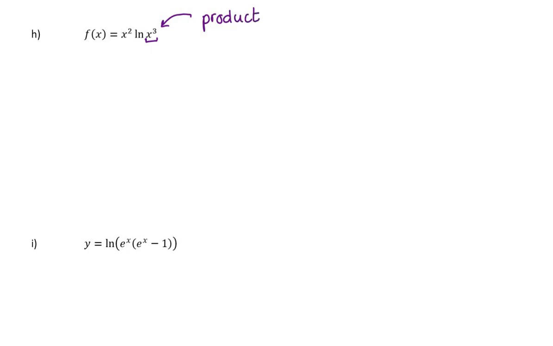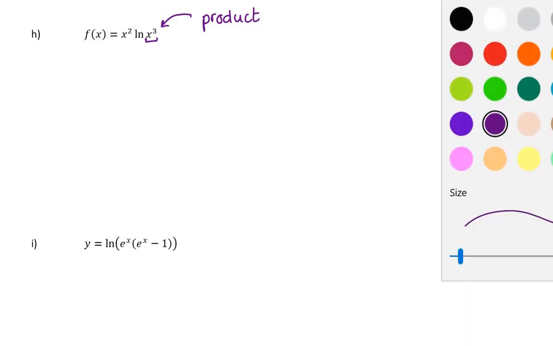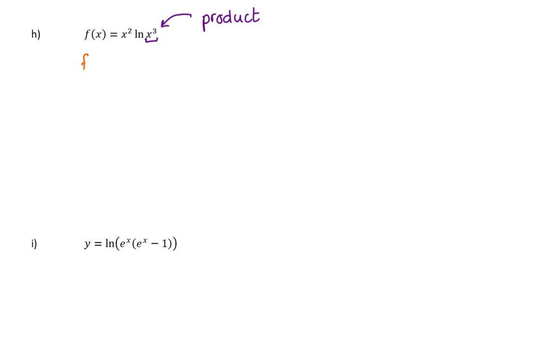There's no log law. I can't bring down the 3 here. I suppose I could bring down the 3. I just thought about that. Why do I want to bring down the 3? I was just thinking ln of x cubed is the same thing as 3 ln x. And I do actually want to do that because what it does is it destroys again that need for the chain within the chain.